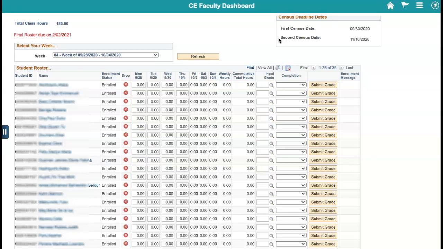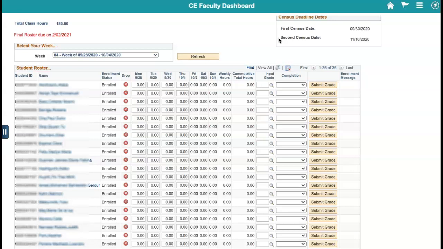For the first census date, you're only reporting hours for students who will not continue in your class. A student could have emailed you to tell you that they can't continue in your class due to work, family, and so on, or maybe they participated the first week in your class and you haven't been able to be in contact with them, or they haven't participated since then. So for these students who have some participation but are no longer active in your class and will not continue for the rest of the semester, you will assign them 20% of the total student hours and then drop them.